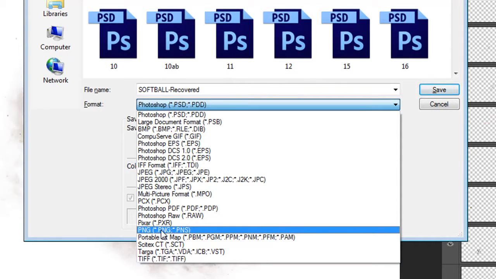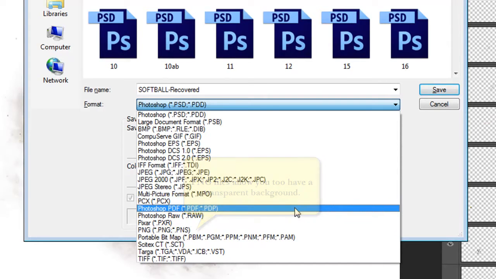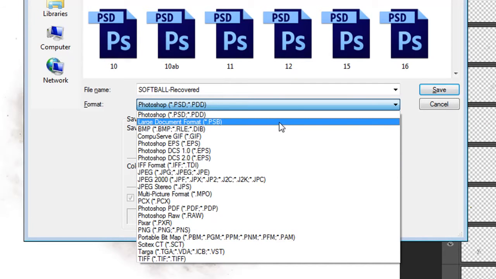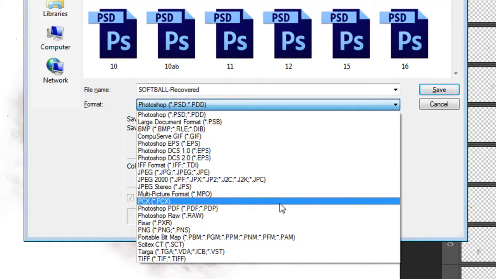PNGs are for like when we do our clipping mask. And if you ever order our clipping mask, that will come to you in PNG files where you can just drop it in. It's a transparent background. PNG files are also for very, very large file sizes when your images start getting too big. You got all these different types of files, BMPs for bitmaps. There are just so many different ones.